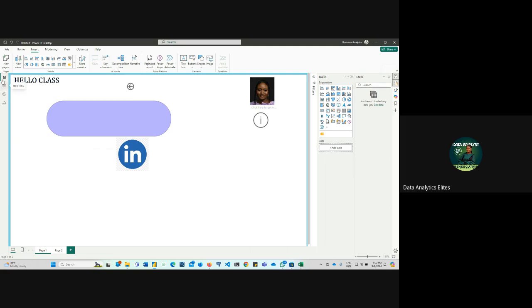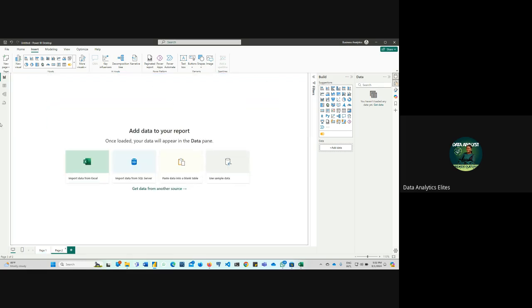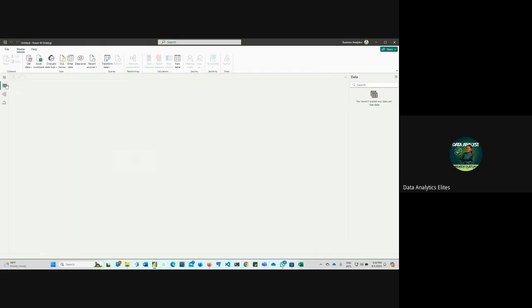So now I have here something called the report view. It means that what you are seeing currently is called the report view. You really need to know the name it is called. If I tell you, please go to your report view, this blank page, if I go to page 2, this page is called report view. We have another one called table view. If I want to see my data in a table, this is where I'll see it.